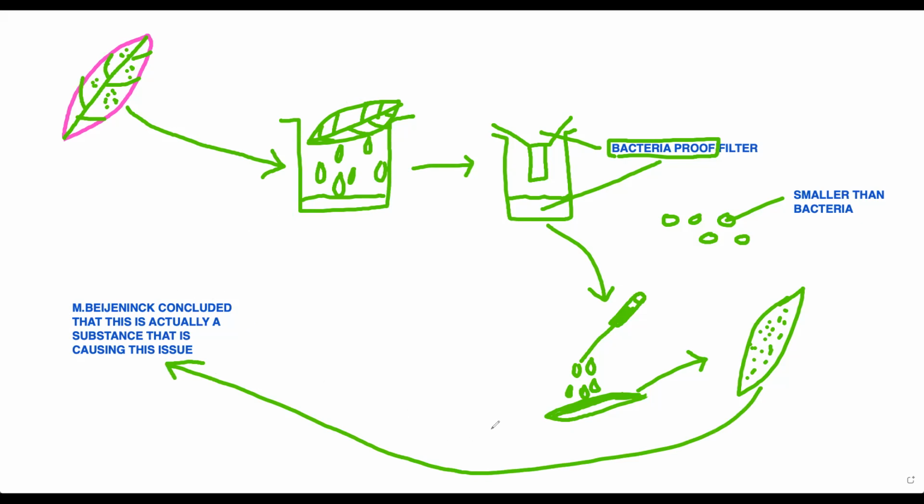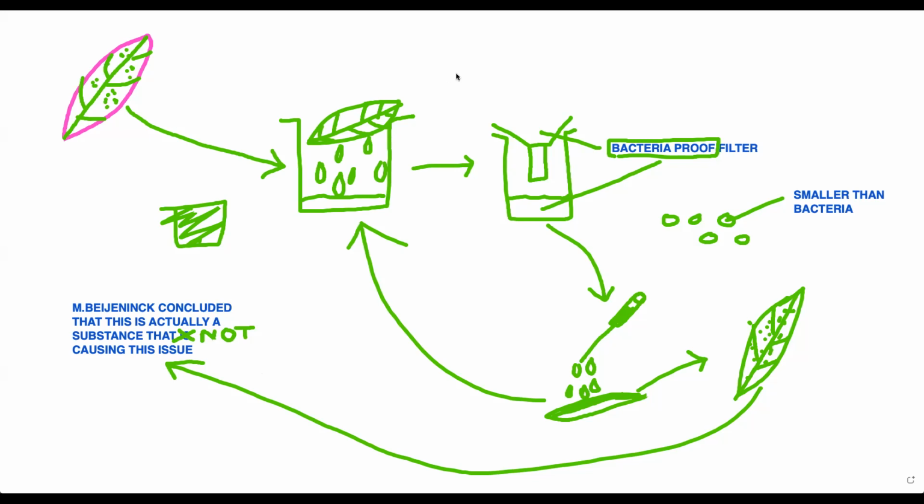But then the same person turned this whole process into a cycle. He kept doing this over and over. Now it is clear, we have done chemistry, that when you have, for example, 20 milliliters of some solution and you keep using it over and over again, filtering it and using it, the toxin is going through the leaf's veins and going everywhere around. So it's obviously noticeable that the toxin concentration is decreasing. So the intensity of the effect shouldn't be this strong. So then he again concluded that the substance is not causing the issue.